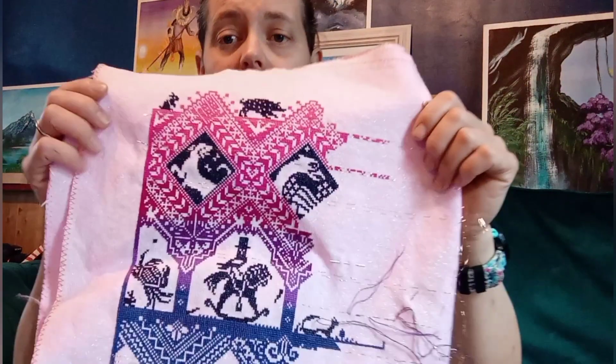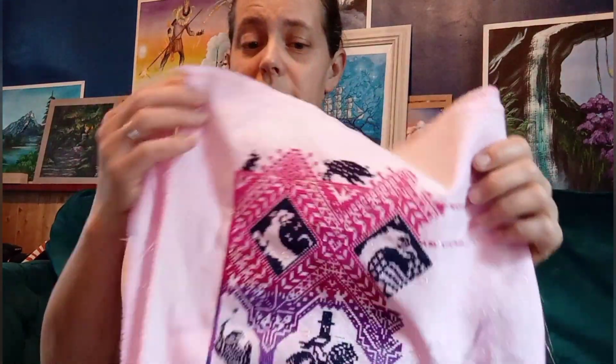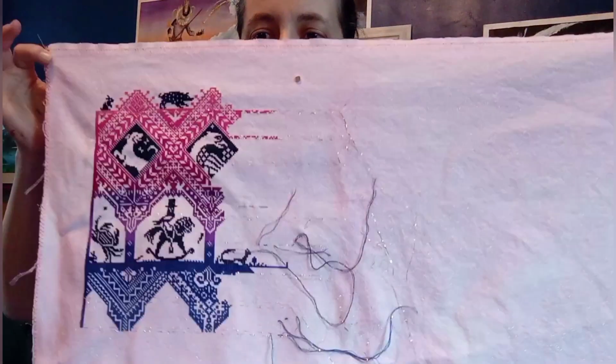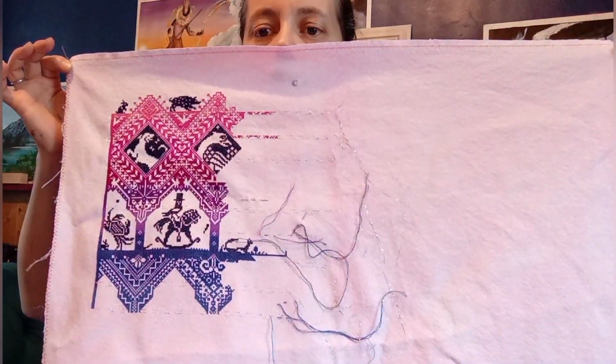So that's where I am. This is a very big piece of 32 count opalescent Laguna, which I dyed pink, and it's going to fit on here. So that's what 12% looks like at the moment.